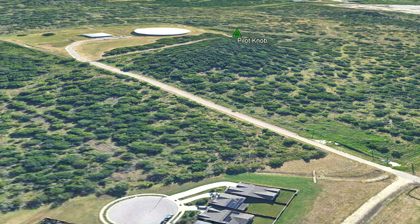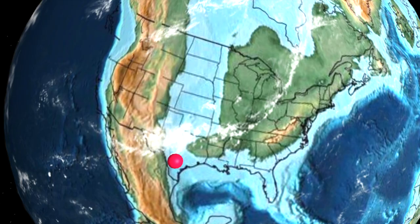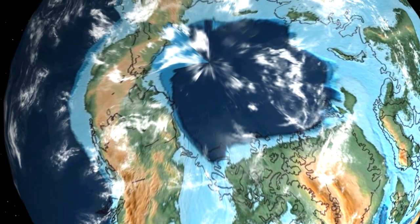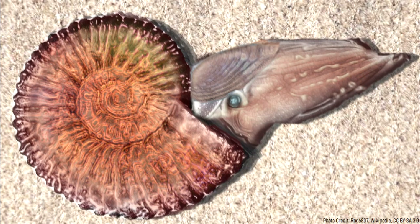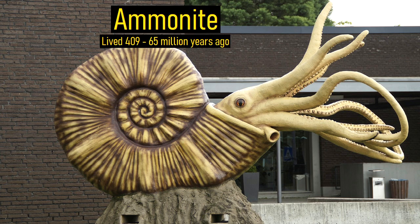Although a certain TV show fictitiously had this volcano erupt, it is long extinct and will never erupt again. Approximately 79.5 million years ago, much of central Texas including the town of Austin was the site of a massive but shallow inland sea. This sea stretched from Galveston all the way to the North Pole, and contained many unusual creatures such as the up-to-6-foot-wide swimming squid-like creature known as an ammonite.